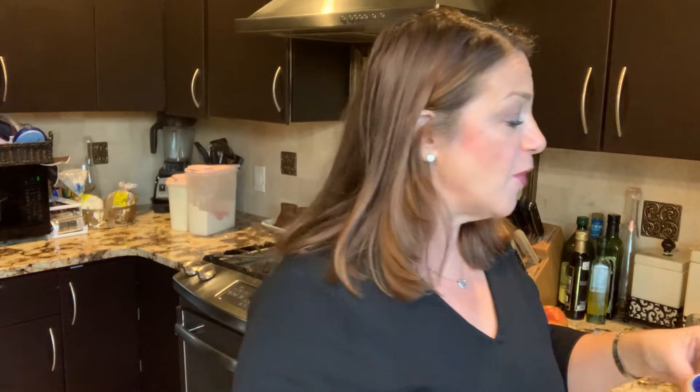Before you start making your apple pie, have all your ingredients lined up. The recipe calls for two sticks of butter cold — cold from the refrigerator. The recipe also calls for ice cold water, so that means water with ice cubes in it. If you follow the instructions step by step, you should not have a problem making apple pie.